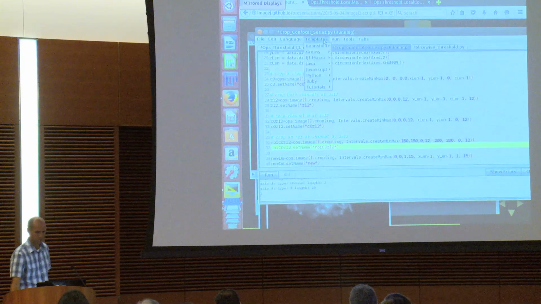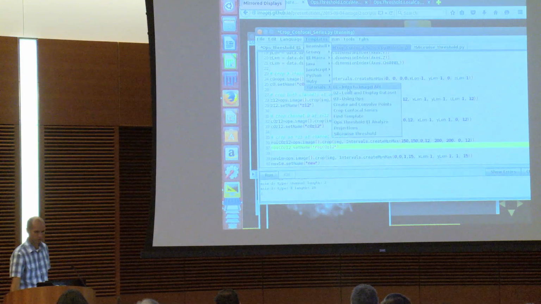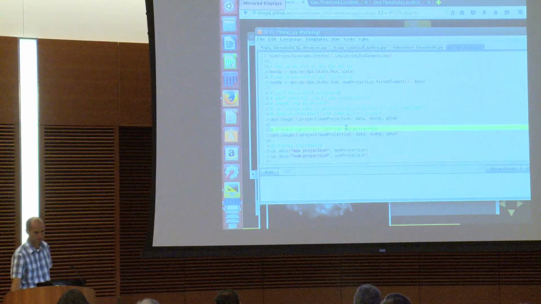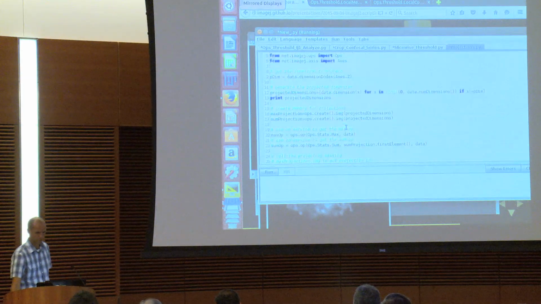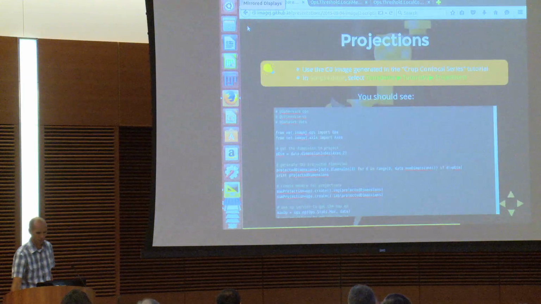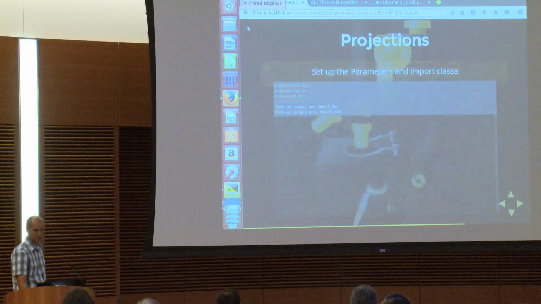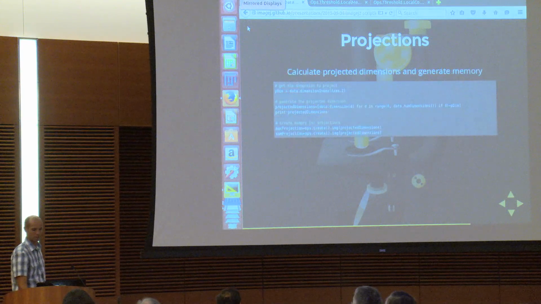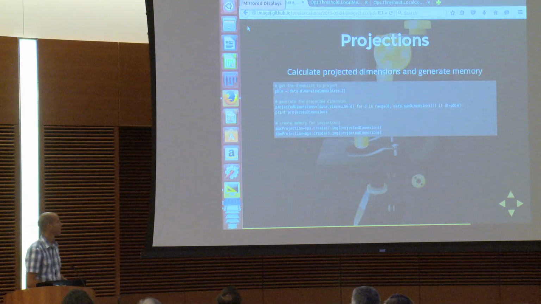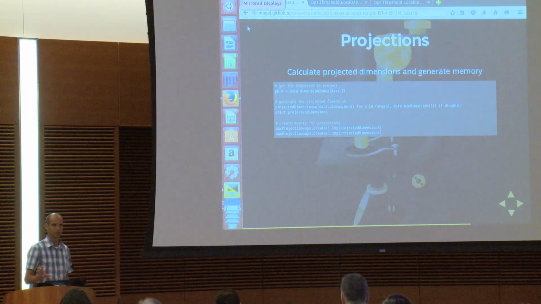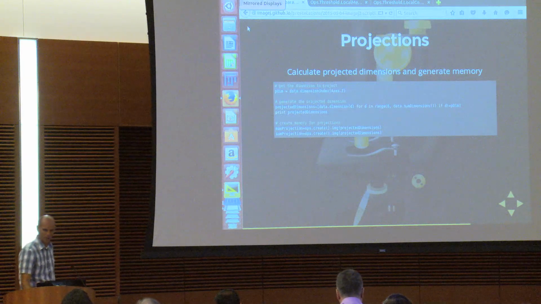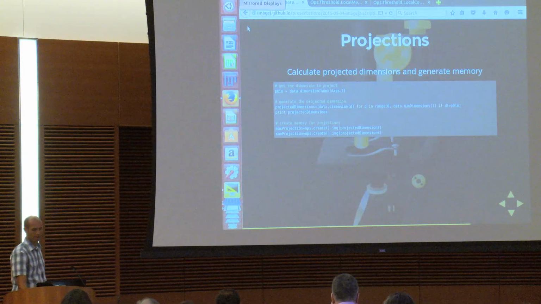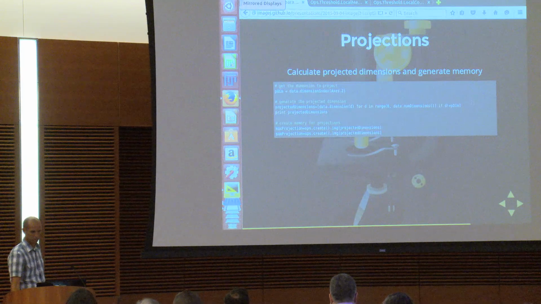Then we can open up our templates, tutorials, and the code is right here. Before running it, I'll go through it. Once again, set up parameters, then do some imports. Then we define a dimension to project. And there's a little bit of a tricky step here.